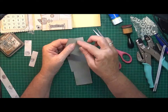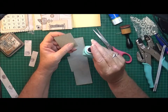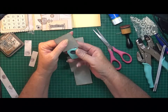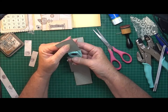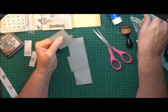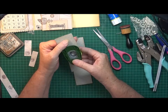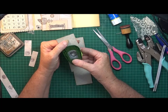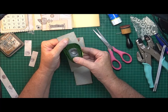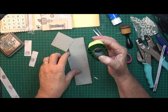Now I want to put just a little notch in the top there, so I'm just going to grab my, this is a half inch, and just, I might use my 1 inch. But just do a little snap of it. Okay, so I've just put a little thumb notch in the top there.